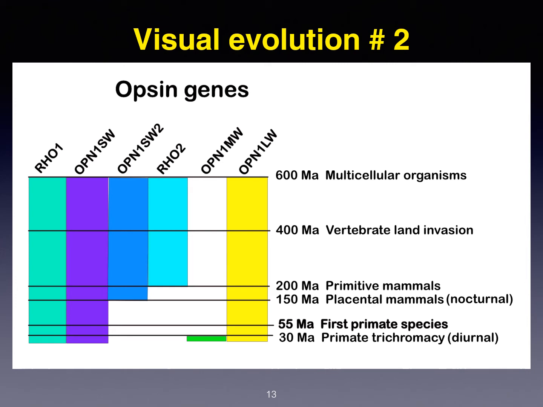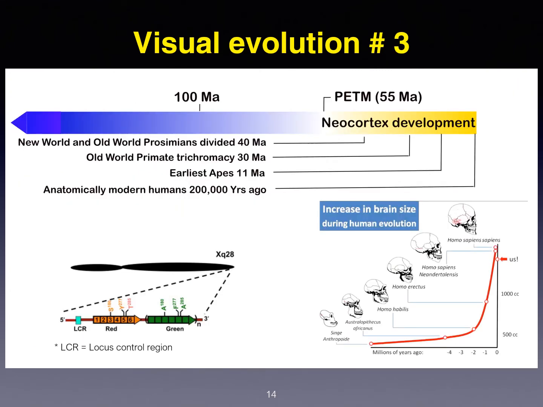It was also necessary for any single primate embryo to be able to select one particular gene to transcribe out of all the ones at the terminal end of its X chromosome, so that it would express only one opsin in any one cone cell. We can see in the diagram on the bottom left of this slide that the locus control region, labeled LCR, is the region that controls which of the red and green cones is actually transcribed. And that whole tandem array is located at the very end of Xq28.